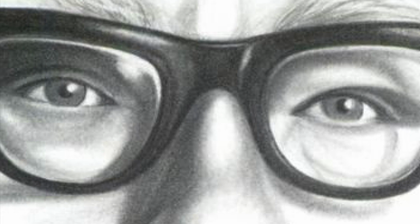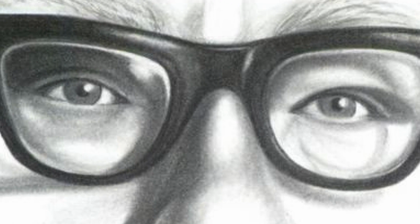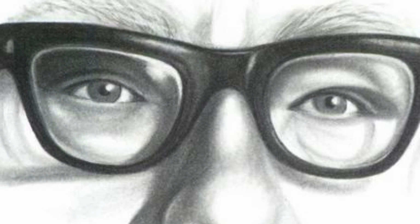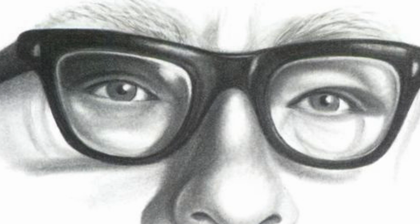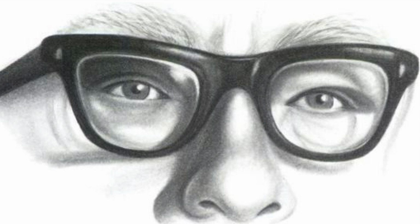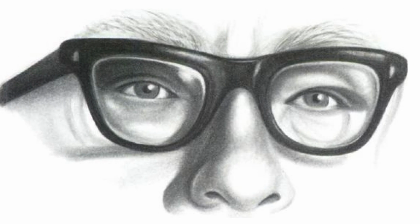The frames of the glasses must be studied carefully for their shapes and where they reflect highlights. Notice that on these extremely dark frames there is a ridge of light that appears below the inside edge of the glasses. This small detail is what keeps the glasses looking as if there is some space between them and the face. Look at the shadows they cast onto the face, below the eye on the left, and through the eye on the right.